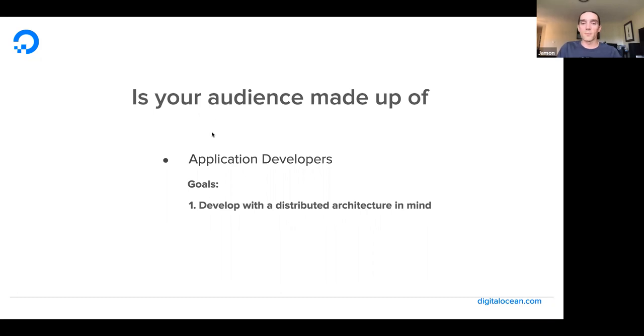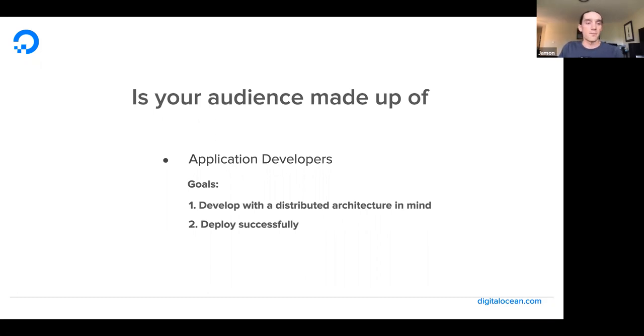In a distributed environment, you need to think about, okay, do I need to have a separate application image, or can I use the same image as production to run this task? Where do logs from cron go? On a virtual machine or a hardware machine, it's really easy to check the system log to see what the output from a task was. But in a stateless and distributed environment, you might have to look through Kibana or Graylog or something like that. So whoever's working on the features that rely on a cron task, a task running at some specified interval, needs to know about that architectural change. They need to be involved in that decision making.